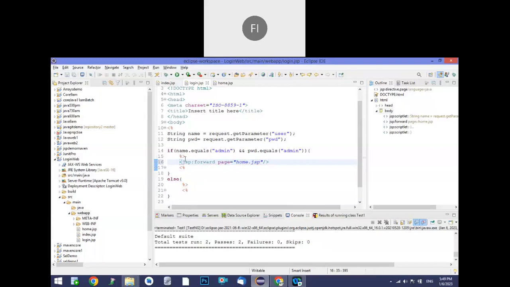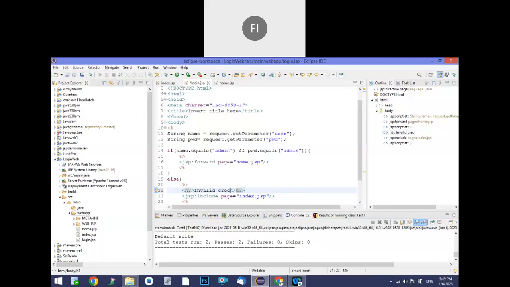Similarly, if you want to include the login page with the error message, I'm writing that in the error, but here it's not forward, it's include, because forward will just forward the request from one page to another page, but include will forward the page along with the error message. Because if you enter the wrong user ID and password, we should also display the error message, right? So that also we can display along with this particular request. Let's take an example, I'm giving h3 invalid credential just for our understanding.